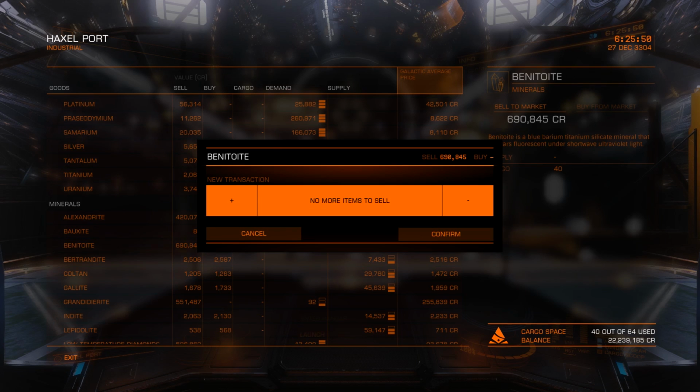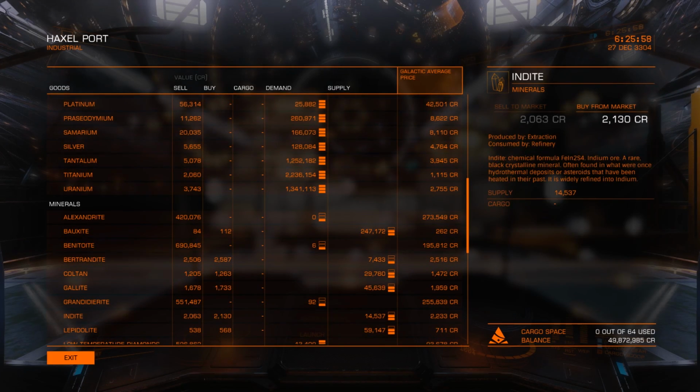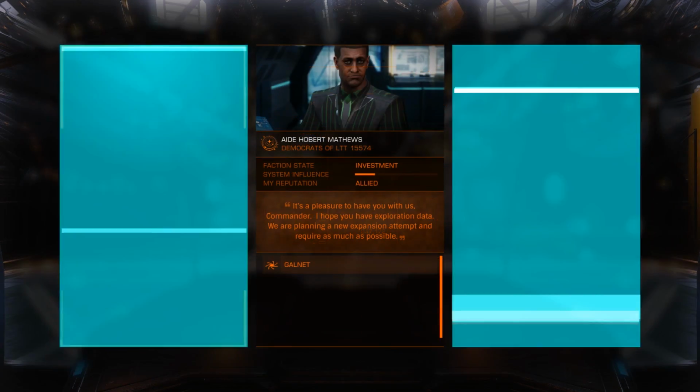When you're doing void opals, it's probably best just to focus on the void opals, because your refinery is actually additional cargo space, because when they're filled to 100%, it will refine into a ton once you sell the stuff that's in your main cargo hold.